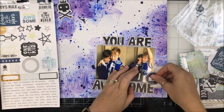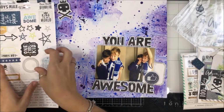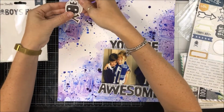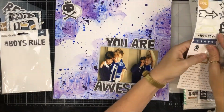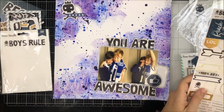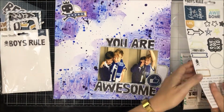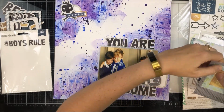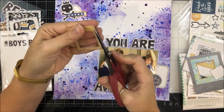So I pull in this journaling spot, which is where I'm going to add my journaling, so that does stay. Then I thought, oh, maybe I can bring this up here. So I bring that up there, and I'm just going to use that as a layer. I've got this cool little sticker banner flag thing. It's blue with the stars. And then I saw the wood grain and went, I wonder how the wood grain is going to look on here. And I went, ooh, I really like that. So I pulled it up to the top. I'm like, how can I bring it down to the bottom?